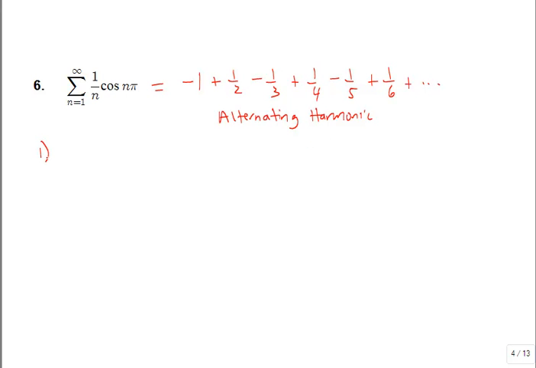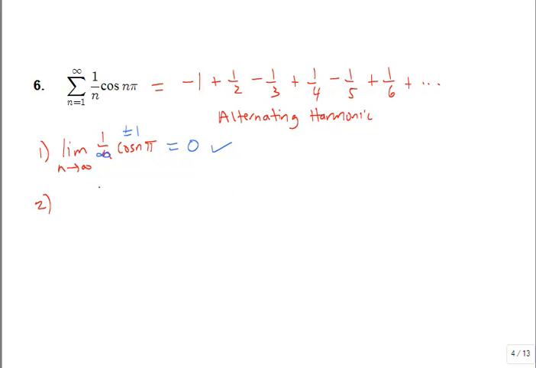So let's look at our alternating series test applied to this series. If we look at the limit as n goes to infinity of this nth term, the nth term you can see is either going to be positive or negative 1 over n. And as n gets really, really big, that's definitely going to go to 0. So this piece here is either going to be plus or minus 1, and this piece is going to be 1 over infinity, which is going to go to 0. So yes, this limit will go to 0. These terms are getting smaller and smaller. So that condition is satisfied for the alternating series test.